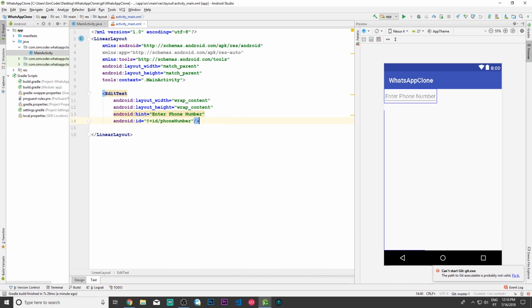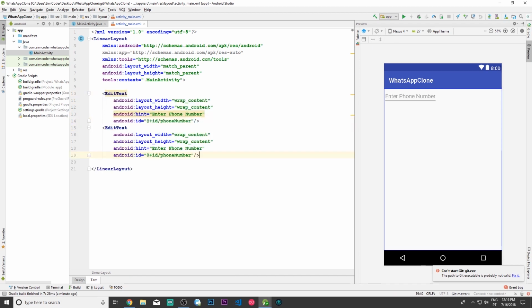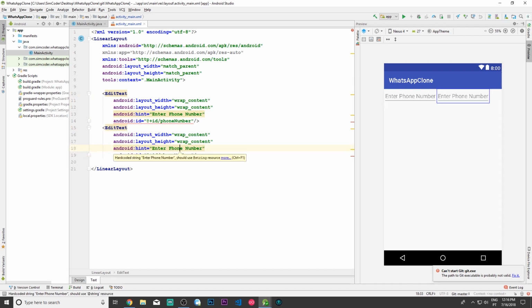Okay, now we'll need another edit text as I was saying, but this time it is for the code. So enter code. Let's simply give it an ID of code.